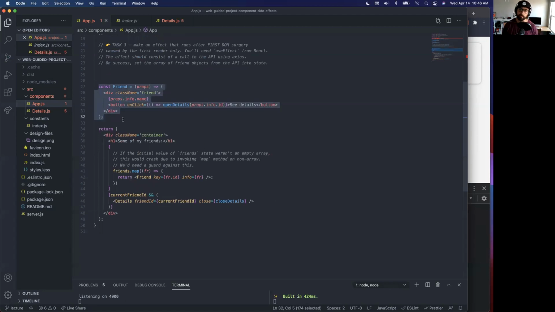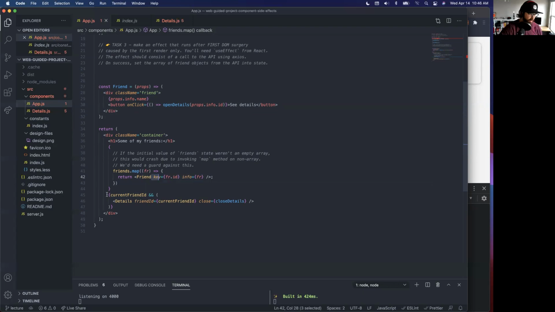We're declaring a React component inside of our app component. We haven't really done this before. This is just a function that takes in some data and spits out some UI. So we're building our friend component right inside of this app.js, which works great. And then we're invoking it down here. There it is, our key. We're mapping over something, and there's our key.